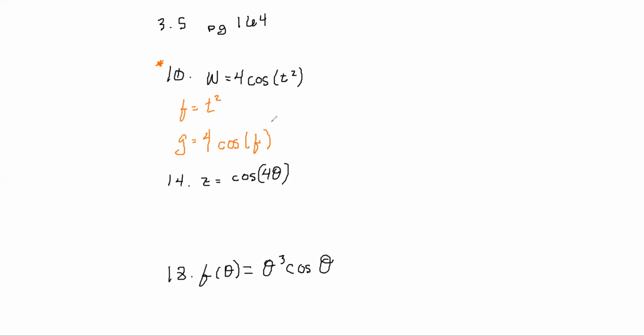Because remember, if we were doing this in terms of product rule, we would have both f of t and g of t, because these two need to be the same for the product rule. But in this case, it's g of f is the function, because this is for cos f. Does that make sense why we're going to be using the chain? Awesome. Okay.